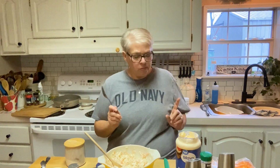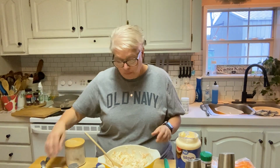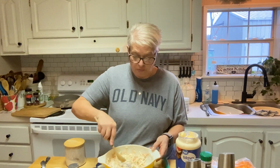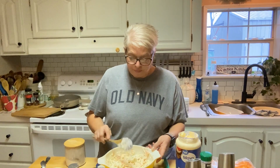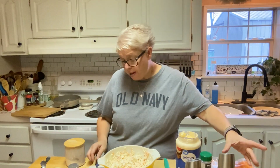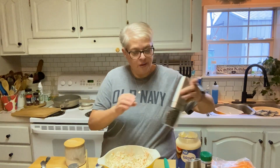I love that hint of onion and the hint of celery seed. Yes, that's perfect. Perfect. Or at least I think it's perfect. All right, gonna add some more pepper because that's what we do.